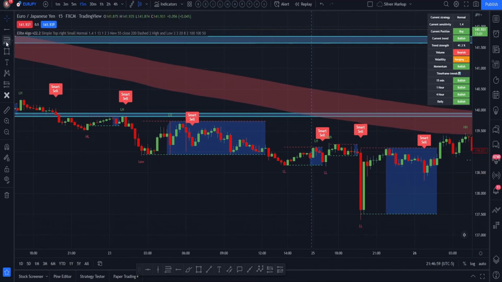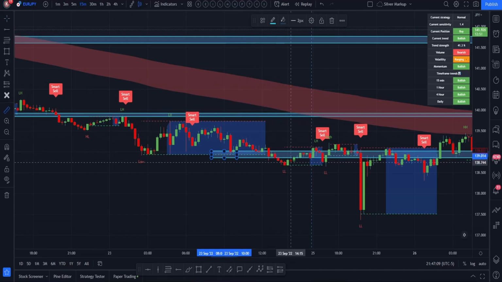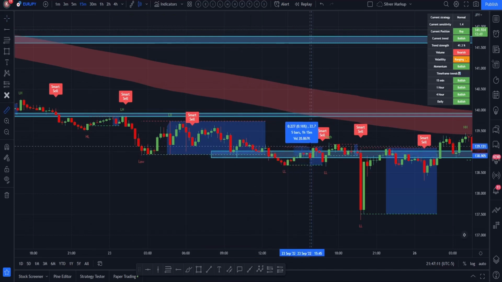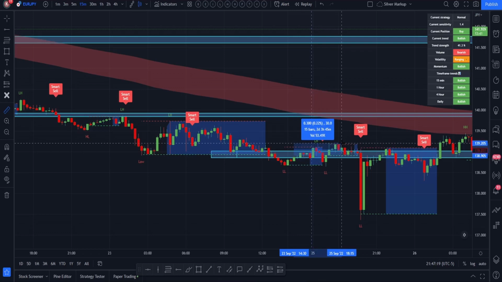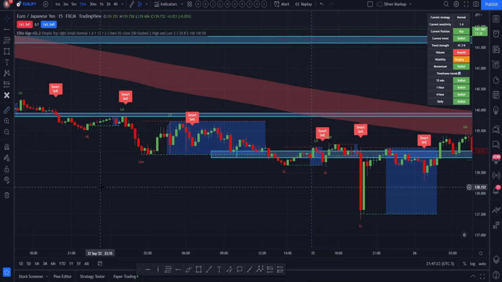Now, let's see, this one might have been an honest loss. You're going to have losers within the trade, within the system. So with this, let's see, we do like a 25 pip stop loss. A 25 pip stop loss would have hit stop loss before this, obviously. So no big deal there. That's an honest loss.